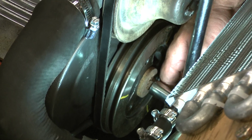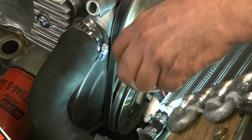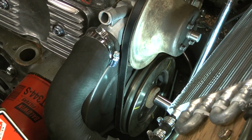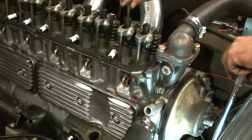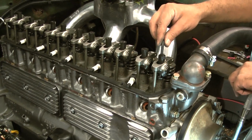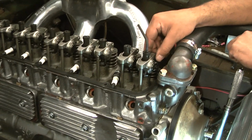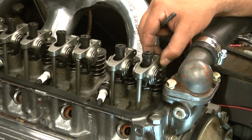You're going to need a ratchet so you can turn the engine over like this big one I have here. You'll need your wrench that you're going to use for your rocker arms. And up here, you'll see I've got these screw-in studs, and I've got an Allen wrench and a 5/8 to adjust them. What you're going to do, you can see this one's now loose.